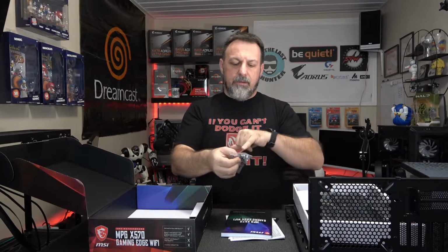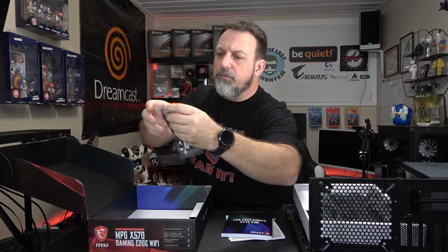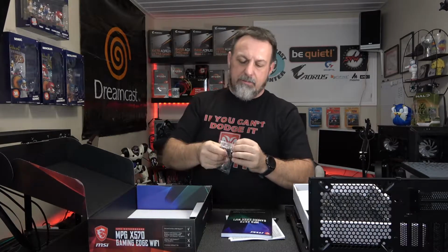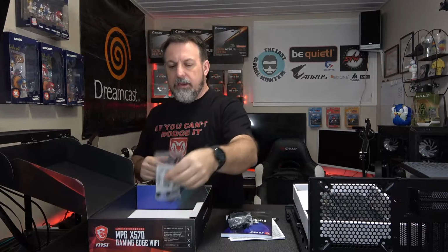We have, what is this? Oh, an ARGB to the other type of connector. So, you know, like when you have Deep Cool products or whatever, and they have that funny connector on it. Let's see if the camera can pick it up. I don't know if the camera can. Let's just kind of do this. There we go. Now it's technically not new anymore. So you get that connector there, which is kind of neat. So you got your addressable RGB to this 3-pin. I guess maybe this is something that MSI does. I don't know. Being a Gigabyte guy, I've seen things differently.